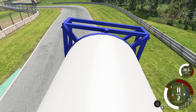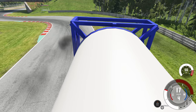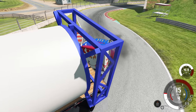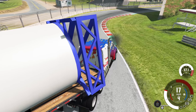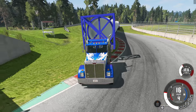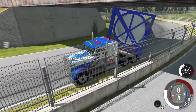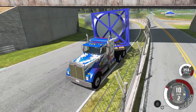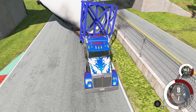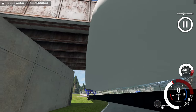Here we've got a corner that goes left and then right — what do we do here? Good question. We probably want to pull through it as straight as possible, kind of line it up like this, and cut the grass hard — just go straight through here. How is the rear of the trailer doing? It's doing fine. Then we've got to go really wide right here and make sure we can clear the bridge. Yeah, it fits fine under the bridge. It looked like the blade was going to hit — because you know it's the blade.